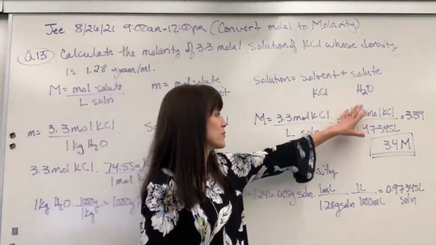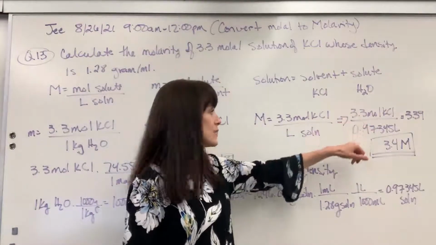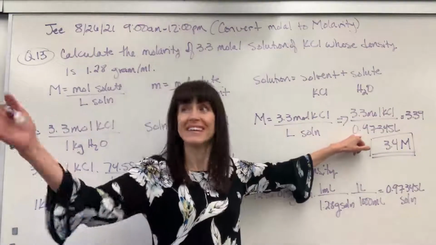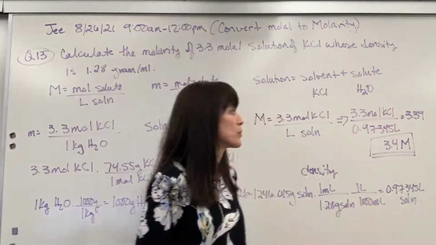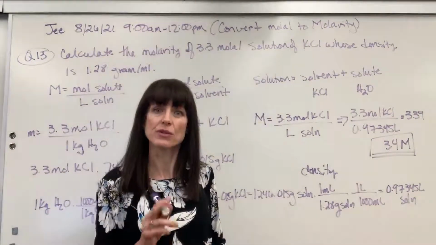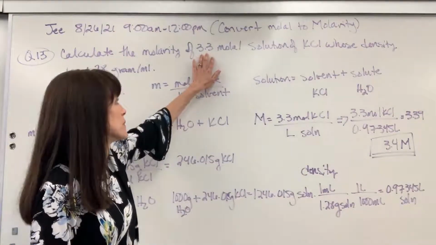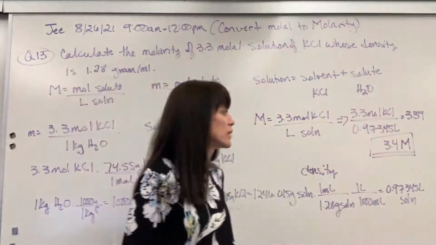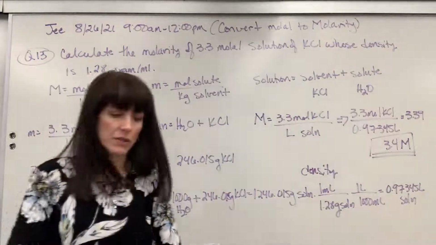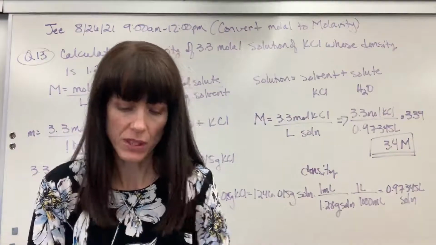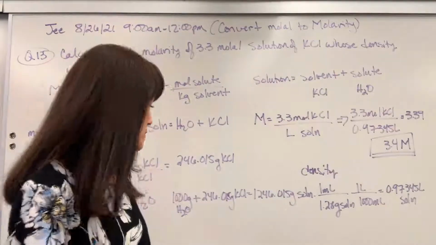So let's go ahead and fill this out. I've got my moles, 3.3 moles of KCl divided by the solution, which is 0.97345 liters, and that's going to give us 3.39. Round that to 2 sig figs because they give us 2 sig figs in the stem. That's going to be our smallest number of sig figs. So you've got the 3.3 molar, and that's your final answer. Let's see, on the particular test, the answer for number 13, I want to tell you which letter it was. It was number 2. Let me write that down.